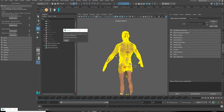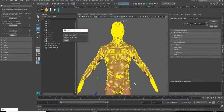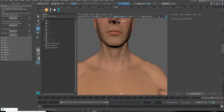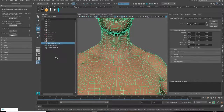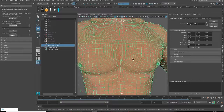So even though it looked as if it was, and it would function within the program with the Advanced Skeleton plugin, you got to go through these extra steps. So how do we fix this? Object mode. All right. So first thing, I just have this for the point of demonstration. I have this model as asym. I'm going to duplicate it and label this one as sim. I'll hide that first one, and now this is the one that we're going to duplicate over.